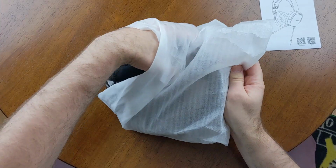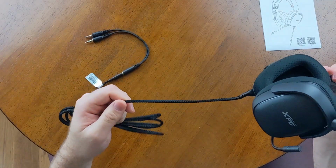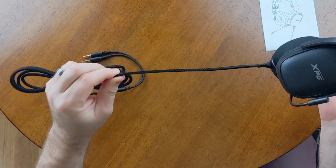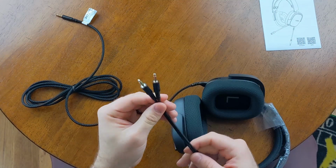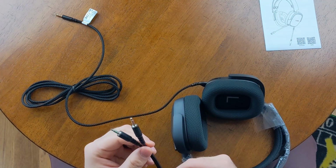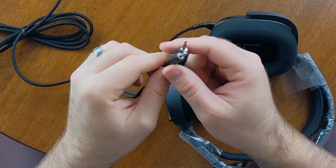So it looks like we've got some instructions right on top here, and then in the bag we've got the headset, and it looks like that's pretty much it. It's got a very thickly braided cable. I've seen a lot of braided cables, but not usually one like this. That's interesting. Already plugged into it, we have a 2-prong adapter for PC. One of these should be, yep, here's the microphone and here's the headset.